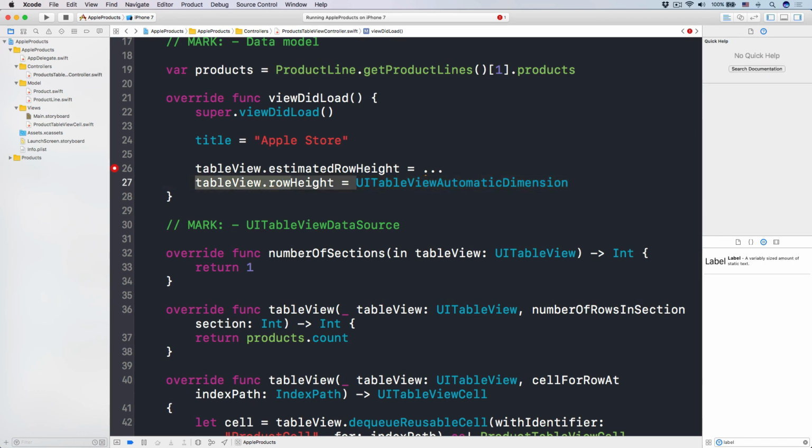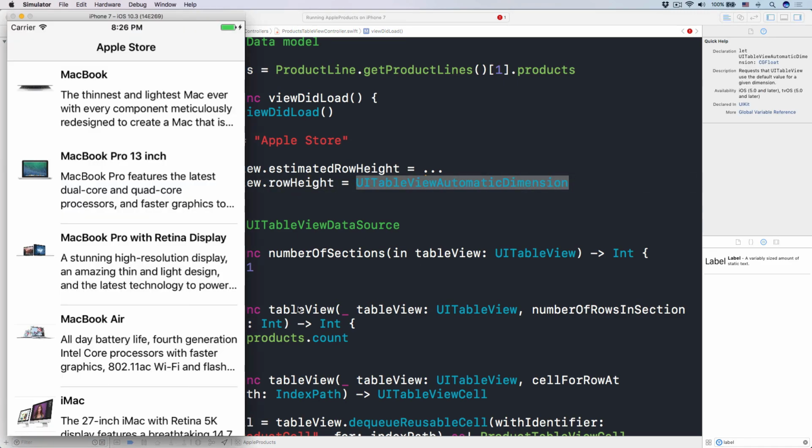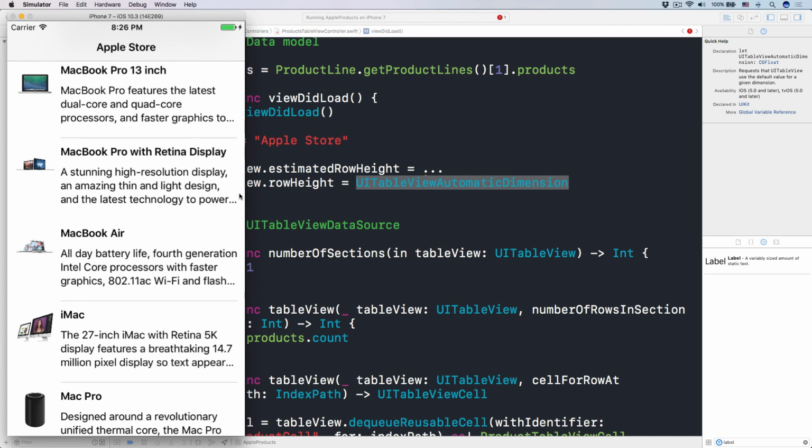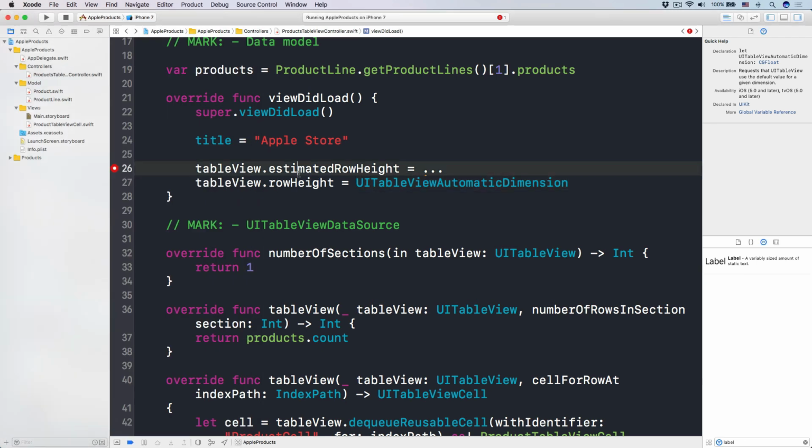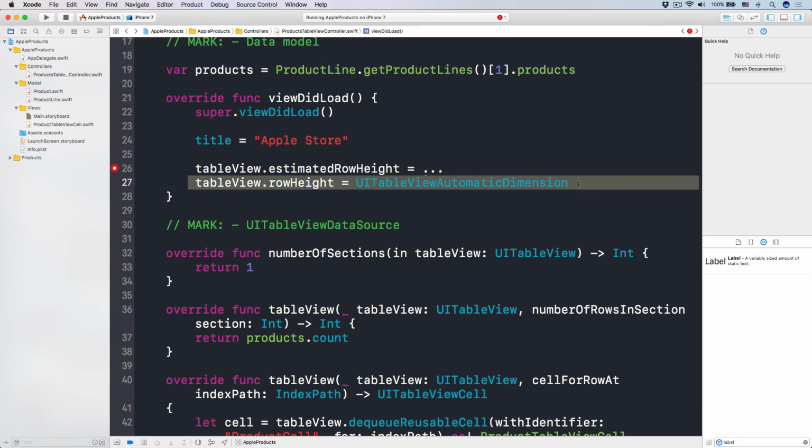What we say here is, hey, tableView, I want the row height of this tableView to be automatic dimension, meaning a dynamic tableView height. It will grow or shrink depending on the properties that I tell AutoLayout in the storyboard or in your code. But now the tableView will need us to help it out a little bit. It says, I know that you want to have a dynamic tableView height, but can you help me out by setting an estimated row height for me?